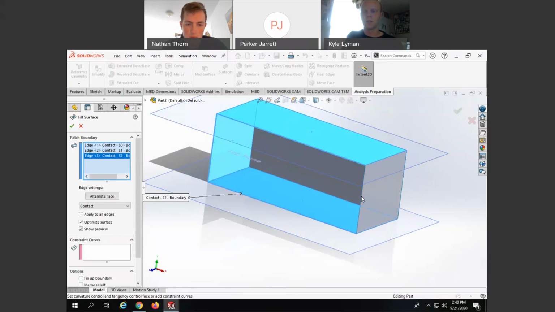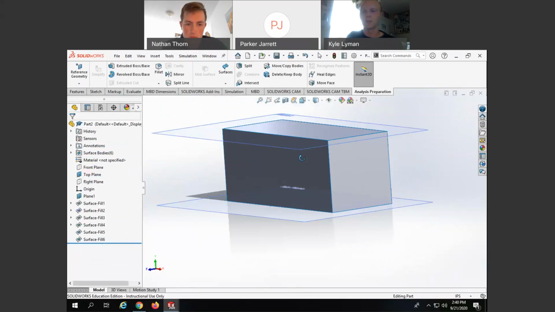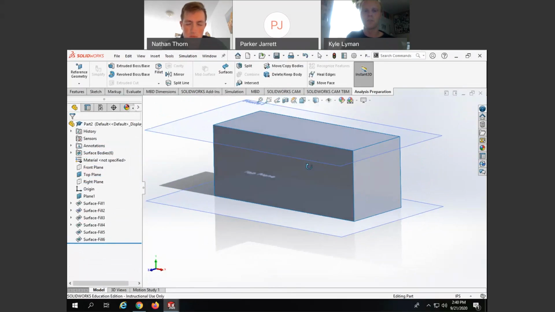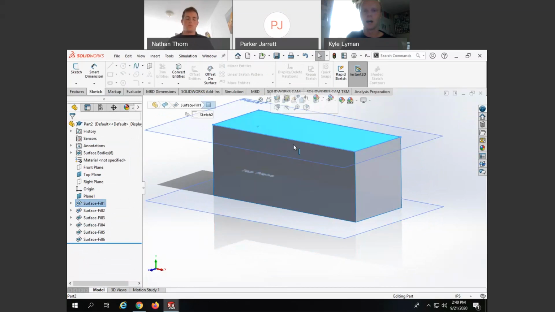Okay, so this is an extremely basic shape. If you're trying to simulate something really basic, this is what a surface is. Now you'll notice here that each of these faces is separate. I can click on each one and it'll highlight just that face. What we want to do is combine all these faces together.